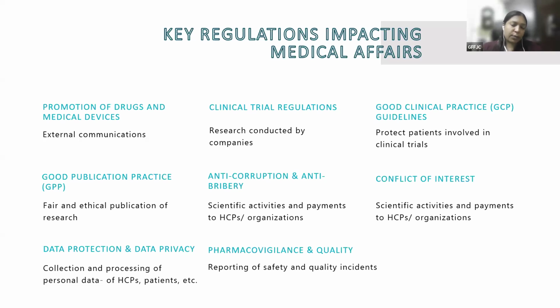So as medical affairs, we're also involved a lot in publishing the research that we are involved in, right? And it is important to be fair and ethical in the publication as well. It's important not only to publish data that is positive, but publish everything that has been found in that research, right? And that's called transparency. It's about being fair and ethical and transparent in the research that we've done as an organization.